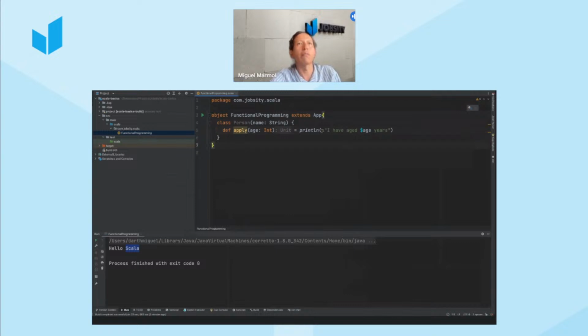So as you see here, I don't need to use the plus operator to concatenate this variable with the rest of the text that I want.